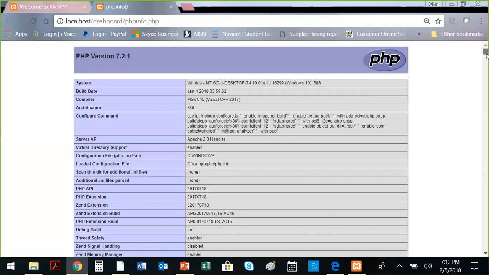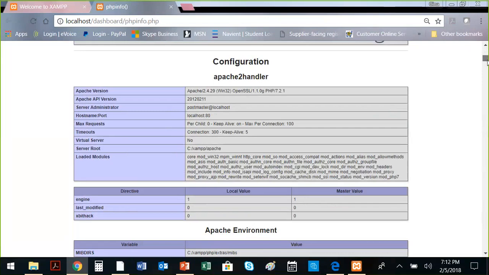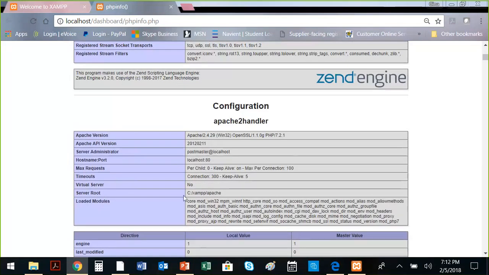What I'm mainly looking for right now is the time zone. It shows here where our XAMPP is rooted for Apache, in the C drive where we installed it, so that's working good. So we can do Control F and put in time zone.